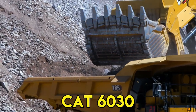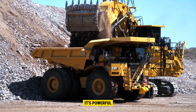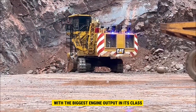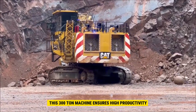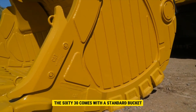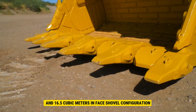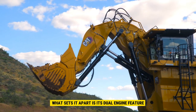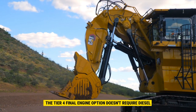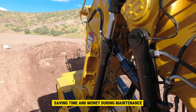Number 6. The CAT-6030 hydraulic mining shovel is a popular machine owned by many customers. It's powerful, mobile, and flexible, making it a reliable choice with the biggest engine output in its class. This 300-ton machine ensures high productivity. The CAT-6030 comes with a standard bucket capacity of 17 cubic meters in backhoe configuration and 16.5 cubic meters in face shovel configuration. It's great for loading CAT-777 to 793 mining trucks. What sets it apart is its dual-engine feature — the Tier 4 final engine option doesn't require diesel exhaust fluid, saving time and money during maintenance.